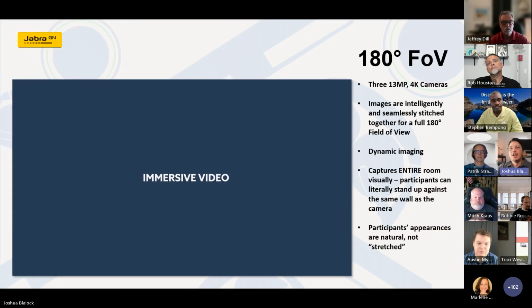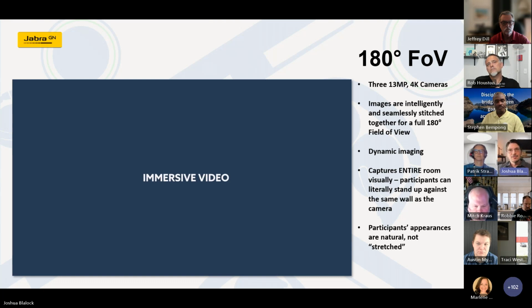Parentheses, sorry. First of all, the cameras, there's 3 13-megapixel 4K cameras at the front of this device, in kind of that curved array. I've got an image that is really a video image running on each of these slides. You can kind of get an idea of what I'm talking about as we go on. There is no audio with it, so if you think you're missing audio, you're not. I'm going to talk over them.